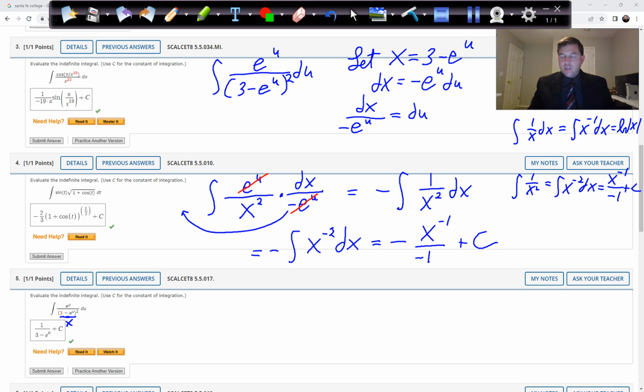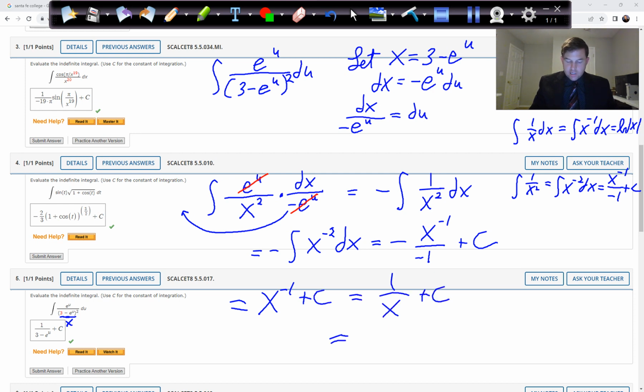That was a special case that I showed you why that was, because when you add 1 to that power you get 0, and then you divide by 0, it doesn't work. But this one you can use the power rule. Add 1 to the power, divide by the same number. Double negative here, so you're going to get, and dividing by 1 doesn't change anything, so this is going to be x to the minus 1 plus c, which is 1 over x plus c.